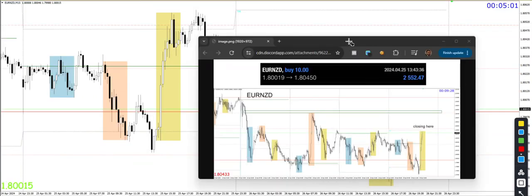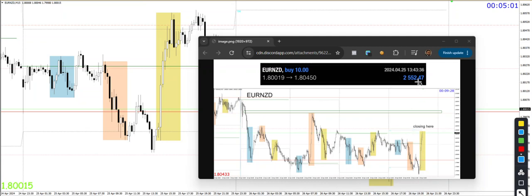For some reason I can't make this bigger, but you can see there is the high that I like to see first. Okay, there is that dump, going below the previous day low, and then you can basically see it's that same pattern. You get the dump, then that little false break up, and then a little move down, and then obviously the rocket. And you can see where I closed, very close to the target, which was the previous day high.